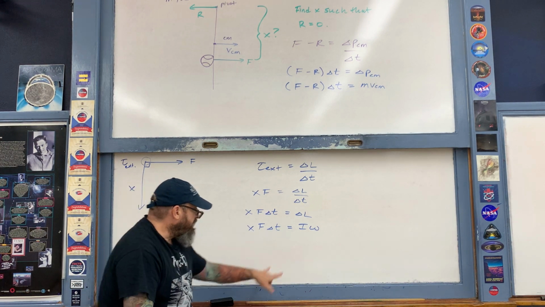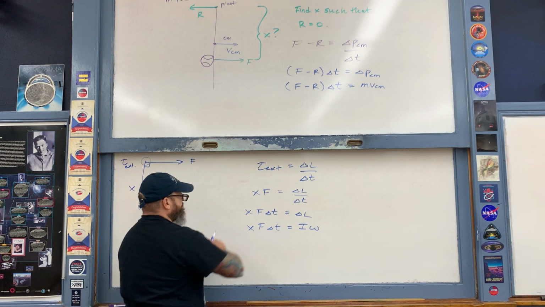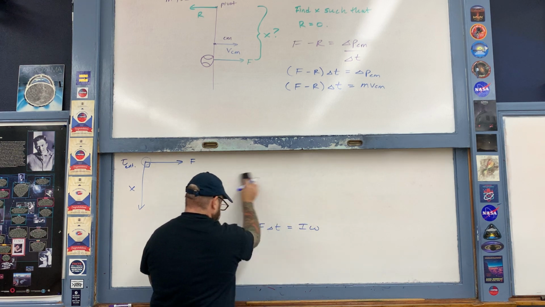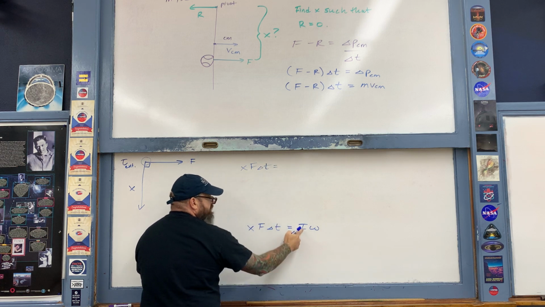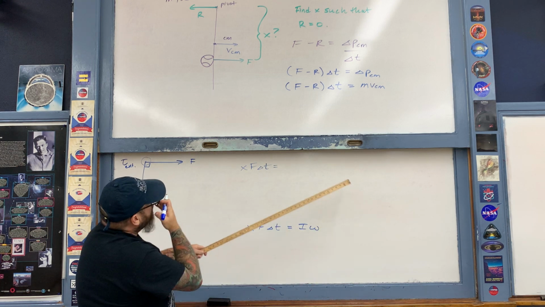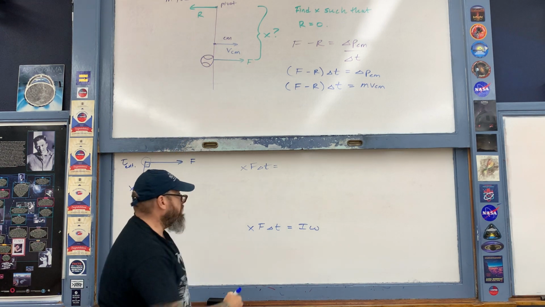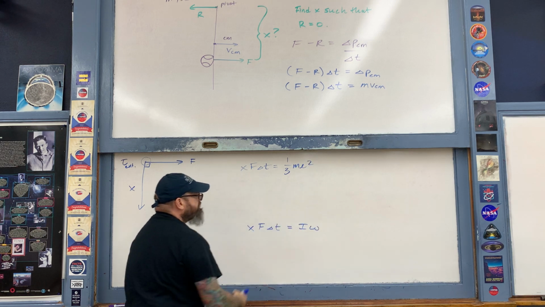And now let's go ahead and rewrite the right-hand side of the expression in the following way. So let me do some erasing. Let's write, first of all, the rotational inertia I of the baseball bat when it's being pivoted about this point. This is 1/3 m l squared. Okay, and then multiplied by the omega.